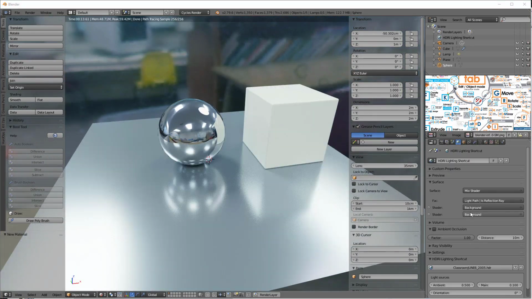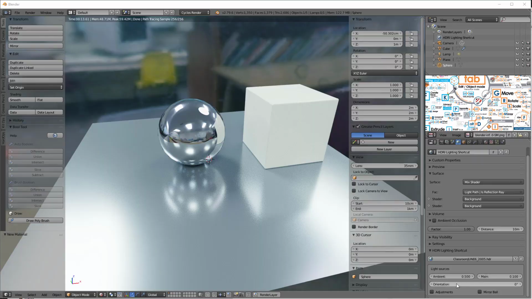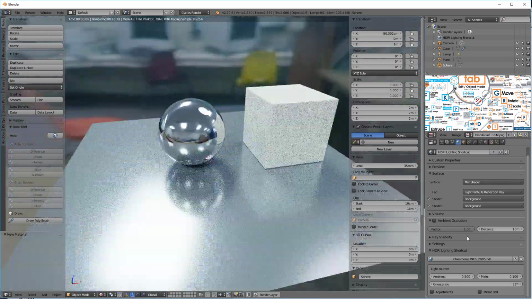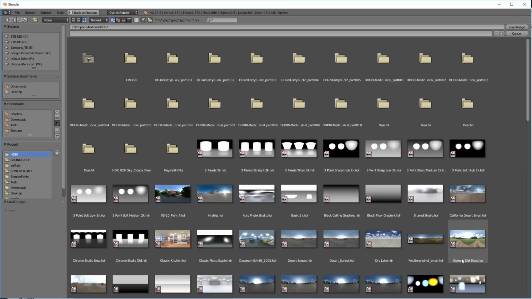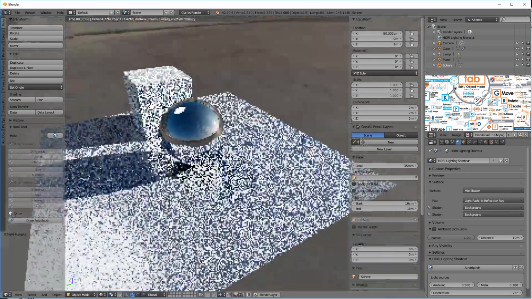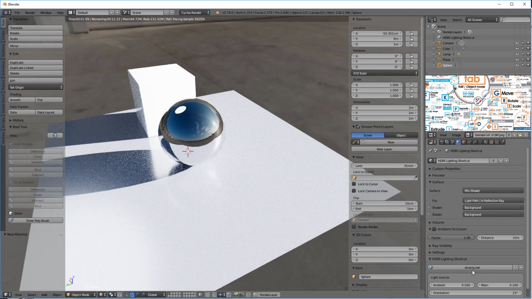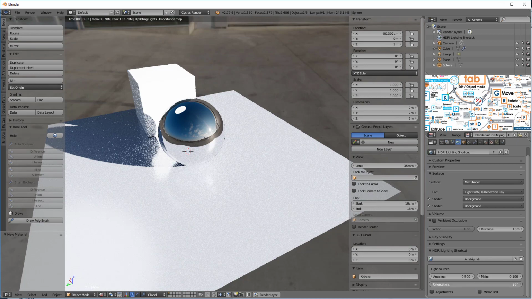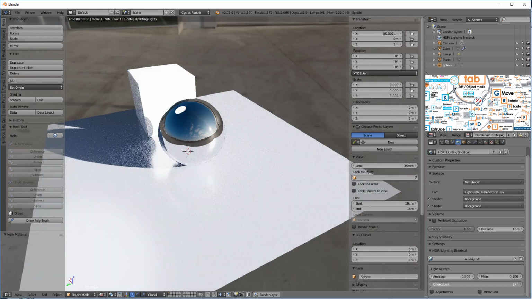Now let's take a look at a couple of the settings. We do have this orientation, so we can spin the background around to get the lighting how we want. Some of the HDRI maps have a particular direction of light, in particular ones that have suns in them. Let's look at this airstrip, for instance. We can see that we have very strong shadows, and as we move this orientation around, you see the shadows move around as well.